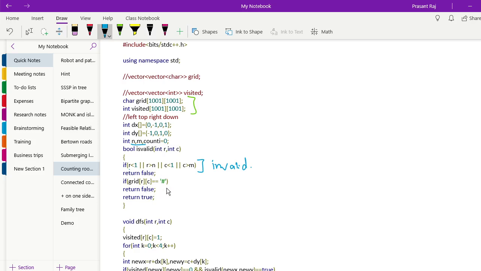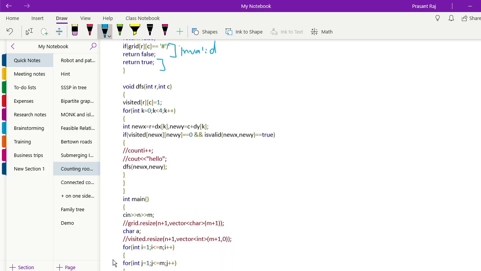Similarly, we check whether the character we want to traverse is a hash or a dot. If grid[r][c] is a hash, it is invalid because we want dots to be traversed. If neither invalid condition holds, it is valid, so we return true. This is the simple isValid function.